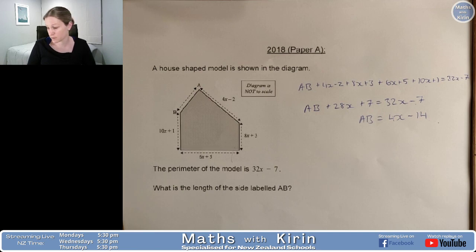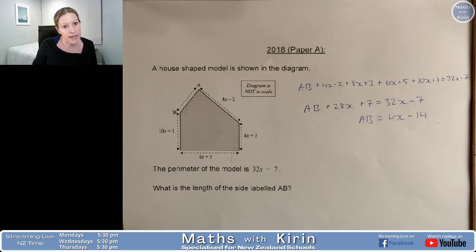Perfect. I hope that was helpful. It gave you a little bit of a rejig of solving linear equations. On Wednesday, I'm going to go through solving quadratics, and I'll also look at quadratic inequations that has come up at excellence level in a previous paper. So we'll look at solving quadratic equations, but also have a look at solving inequations. And then on Thursday, I'll come on at 5:30 and just see if anyone has any questions that they want to ask. If not, I'll not be gone for very long. And next Monday, we're looking at solving exponential equations. So that's what's coming up.